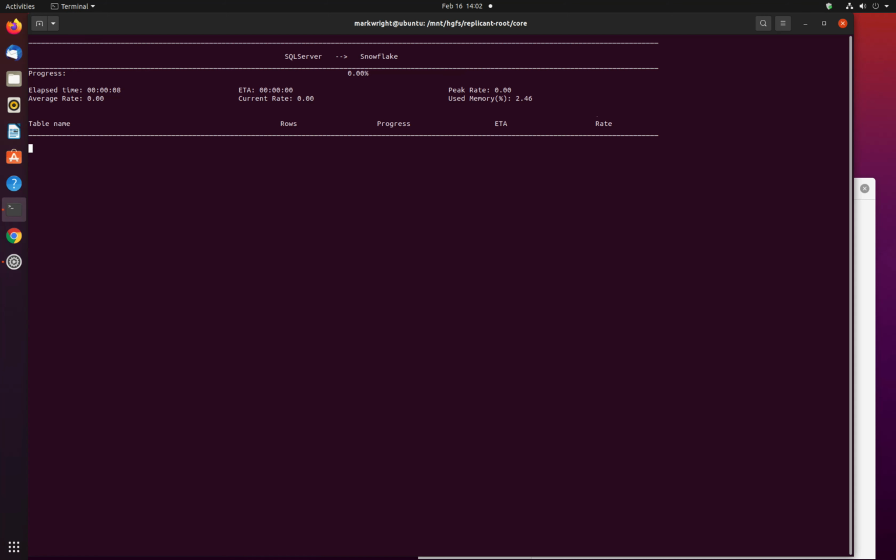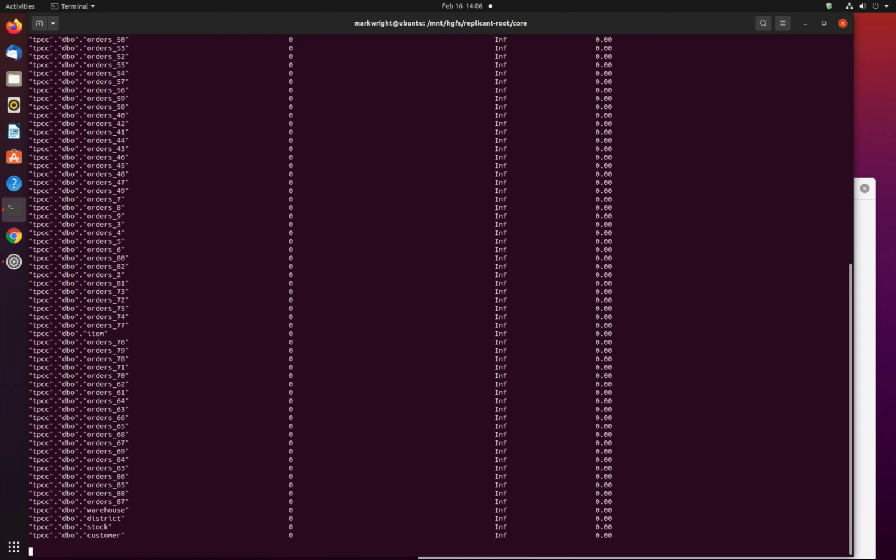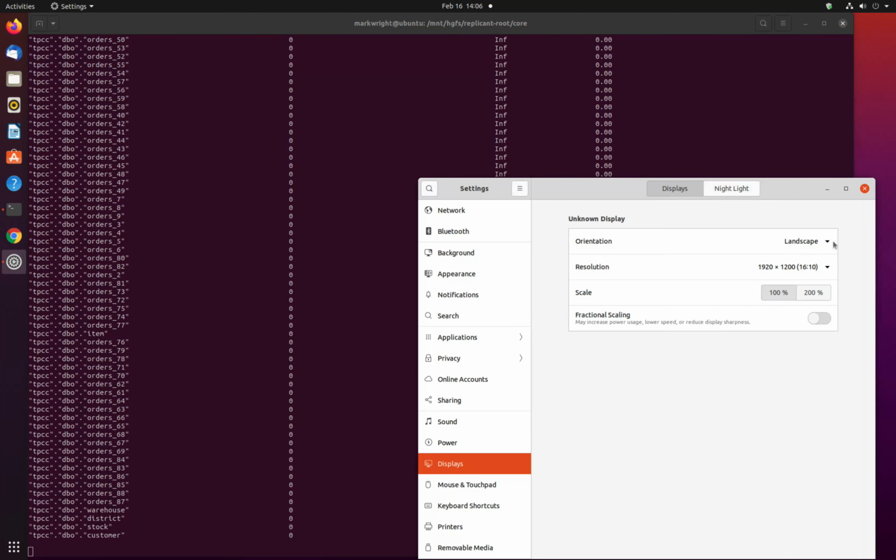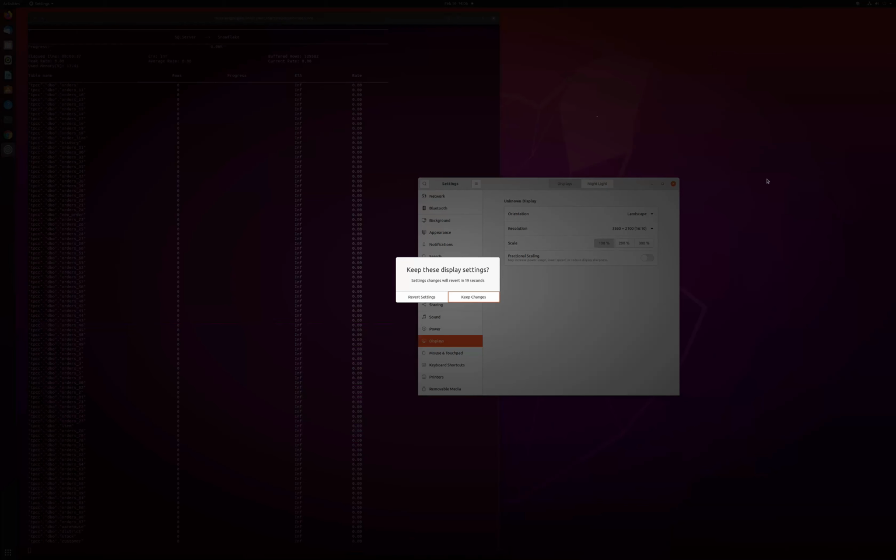When the replicant process launches, it connects up to the source and the destination. And then on the command line, we had specified a filter configuration file that specifies which tables we're interested in on the source. In a minute, it'll update the screen with all the tables. Since we're extracting a large number of tables, I'm going to go ahead and change the resolution so that we can see a little better, get an overview of things.